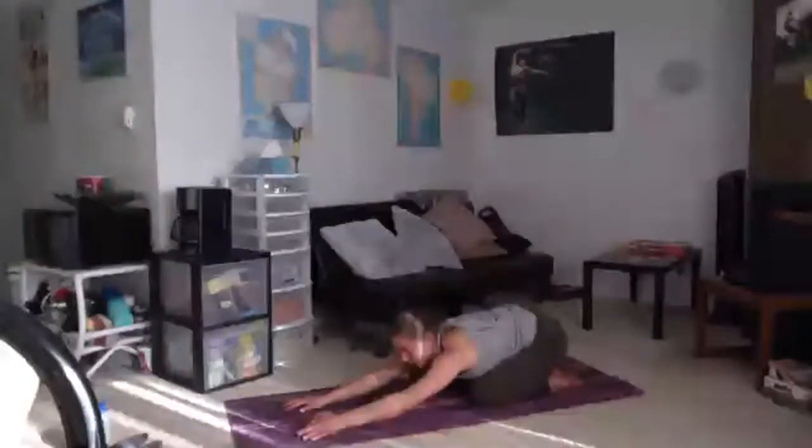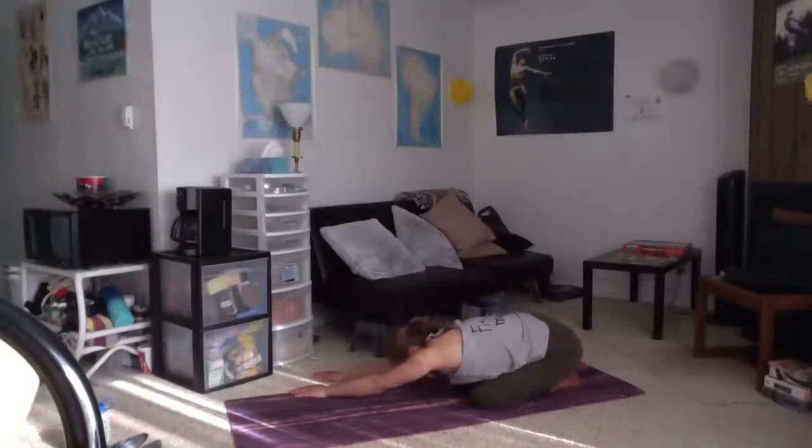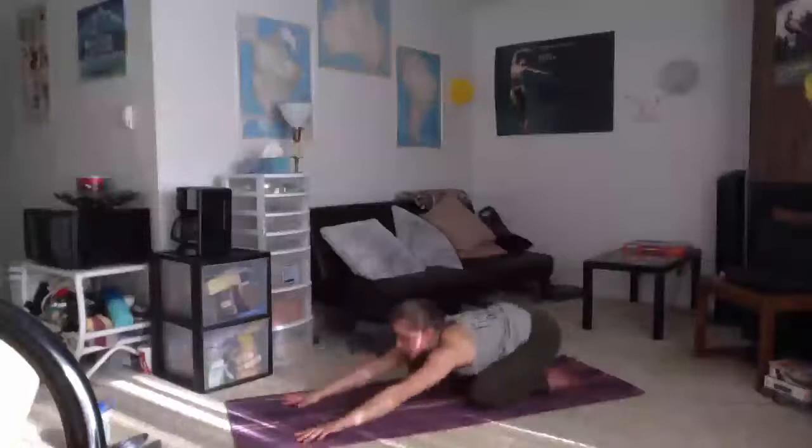Then I'll walk the hand over to the left side. Hips shift just slightly to the right. Same thing. Deep breaths in and out. Awesome. And when you're ready, hands walk over through the center, to the right, hips shift to the left. Feeling that stretch through the left back space and side body. Wonderful. Walking the hands back to the center, hips come back to the center.